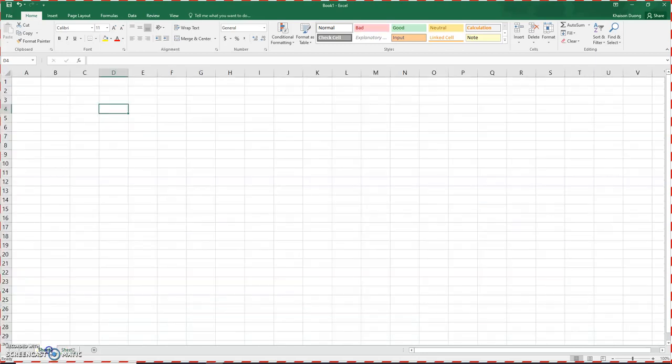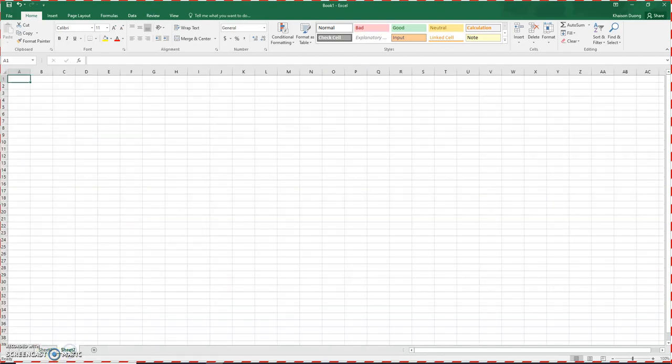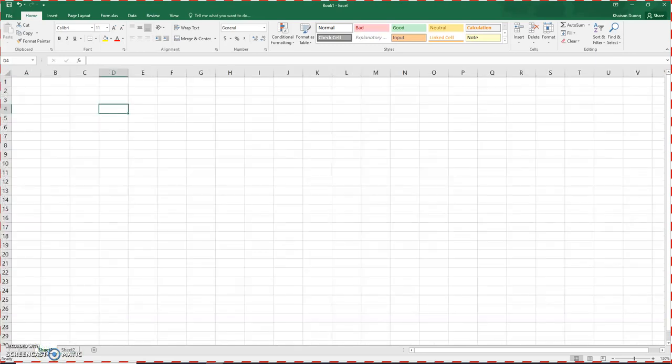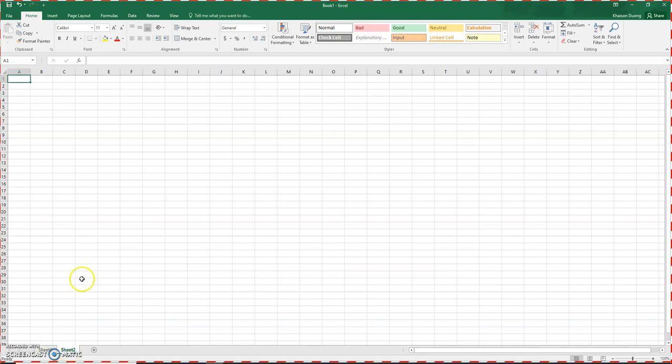So I could use sheet 1 to organize one of my classes and sheet 2 to organize another class. This could be useful, for example, for attendance or grading. So I could have the grades of my CS 110 class here and the grades for my CS 130 class here.